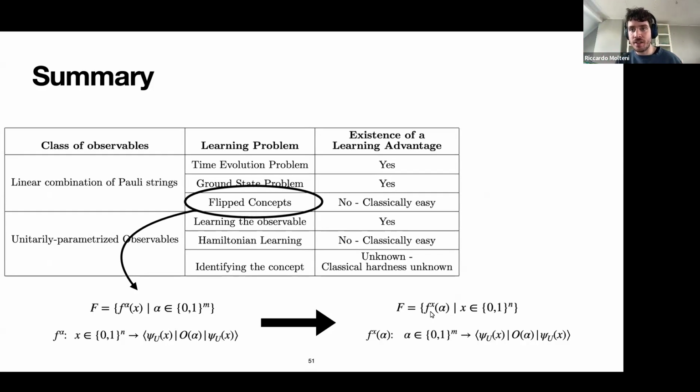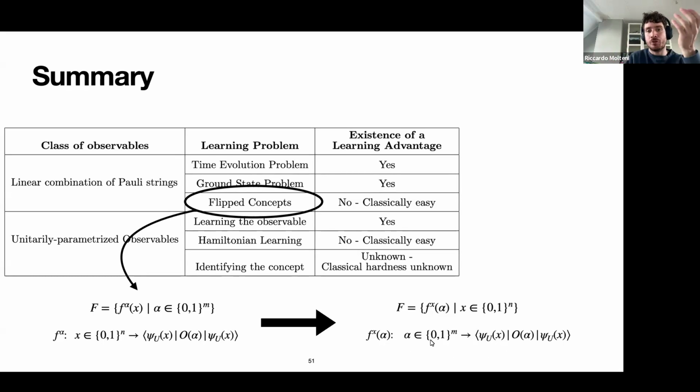It turns out to be classically easy, simply because if you flip the roles of x and alpha, each concept is now the expectation value of a different observable labeled by alpha, which is the input, on the same quantum state. So now I do not care how hard it is to compute this quantum state, because it is only one. For each function that I have to learn, there is only one quantum state, and I have expectation values of different observables related to the input. Then I can basically perform a linear regression, and I can compute this f_x of alpha for all the alpha, given enough training data.